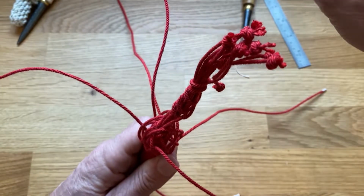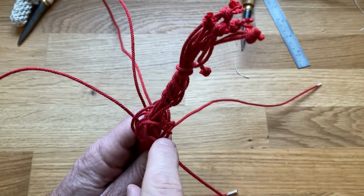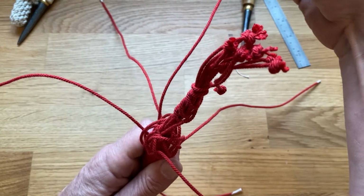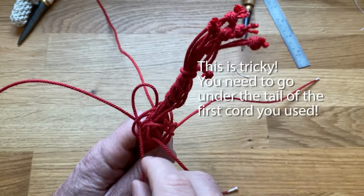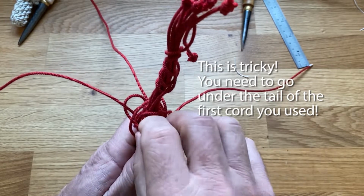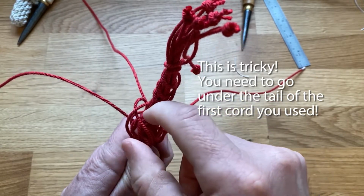You need to still place it next to the third one. So that's 1, that's 2 that's coming up there, and 3. So we're placing it there, but we have to go underneath that first crossed over one that we used. So we go over that, under that one, and then we place it down next to that one. So now it's kind of like a loose crown in the middle.